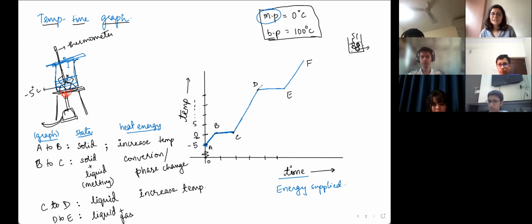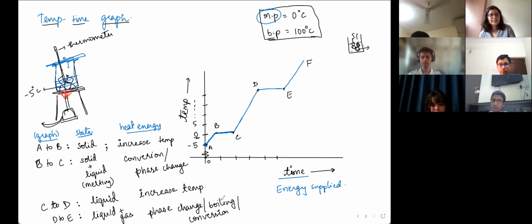And what is heat energy used for during D to E? Ma'am, the heat energy will be used for phase change, conversion. Yes, it's constant. Yes. So temperature के लिए use नहीं हो रहा है. It is used in phase change, or it is used in boiling. Boil करने के लिए use हो रहा है. Or you can say all this heat energy is going into conversion. Conversion मतलब क्या? Basically, you're just breaking those bonds and increasing the spaces. So liquid is turning into a gas.